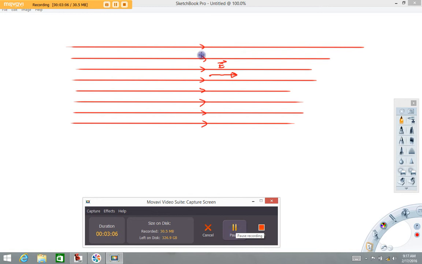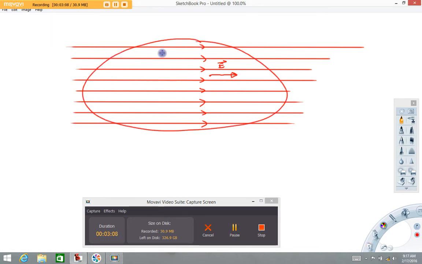So imagine a region in space here where there are uniform electric fields. And I drew one electric field vector pointing to the right, and we can describe those electric fields with what are called electric field lines. And if the electric fields are uniform, our electric field lines look something like this. They would point left to right, they would be uniformly distributed, and they wouldn't be changing in direction. Right? Those are all properties of a constant electric field.